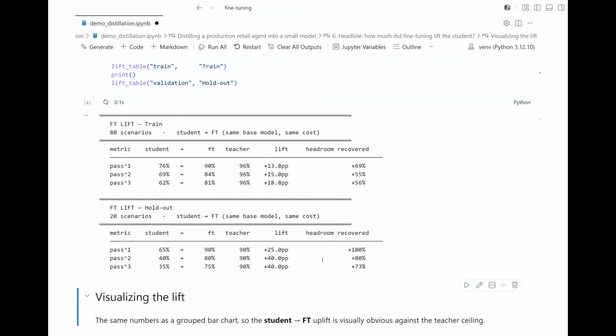And this is the result that we are able to get just by doing what I'm about to show you. This is pretty exciting, right? So imagine you can do this, and your 4.1 Nano is able to perform a lot better, and sometimes recovers more than half of the headroom that is available.